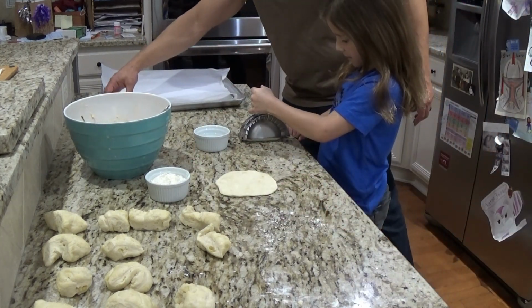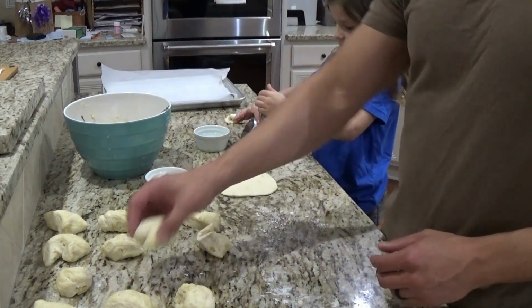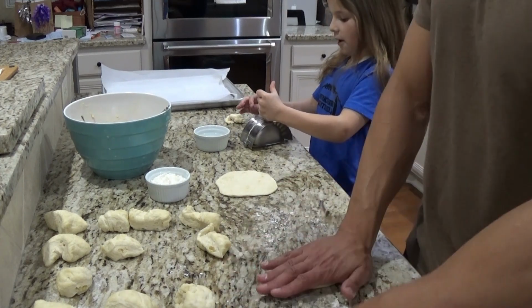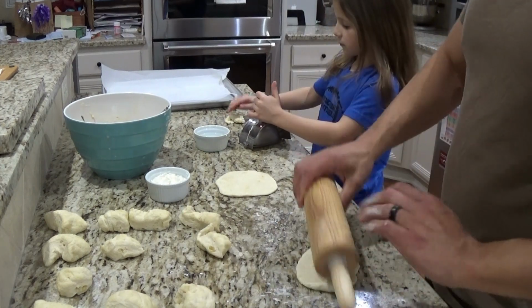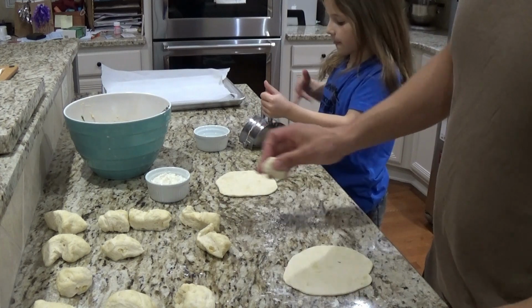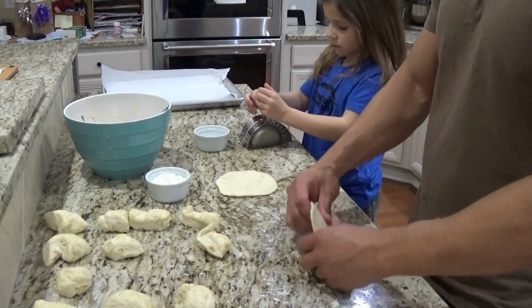Sometimes if you overfill it, or if you don't get a good seal, it ends up leaking on the pizza stone. So as we get these done, we're lining them up on a baking sheet. But when it goes in the oven, we've got a pizza stone in there that's been preheating. And we'll throw these onto the pizza stone.